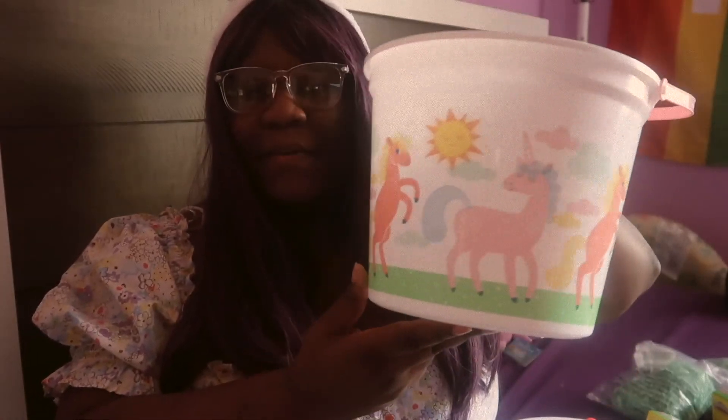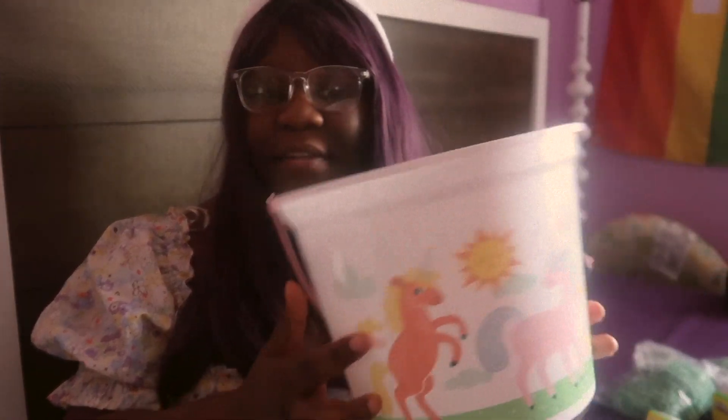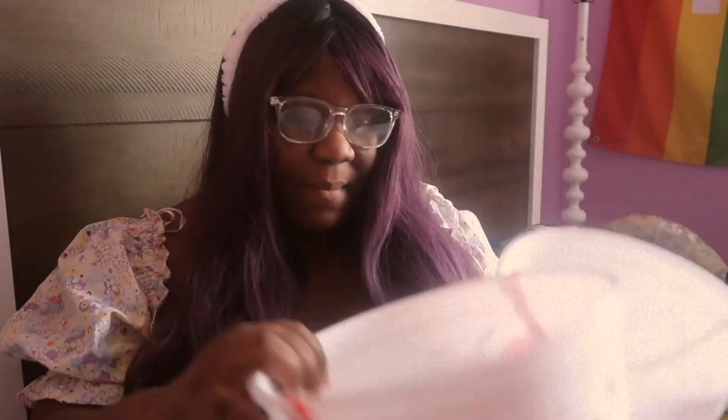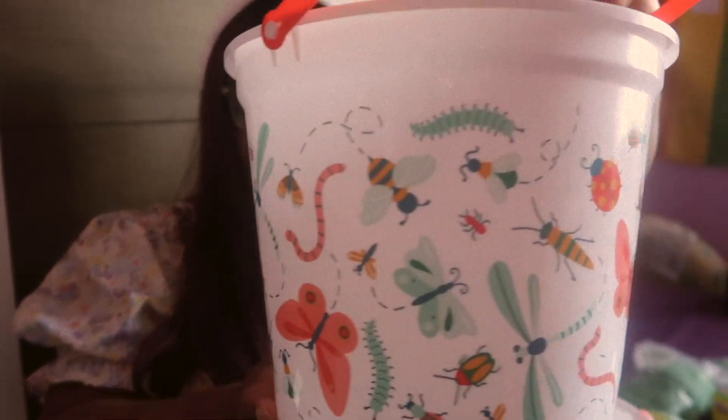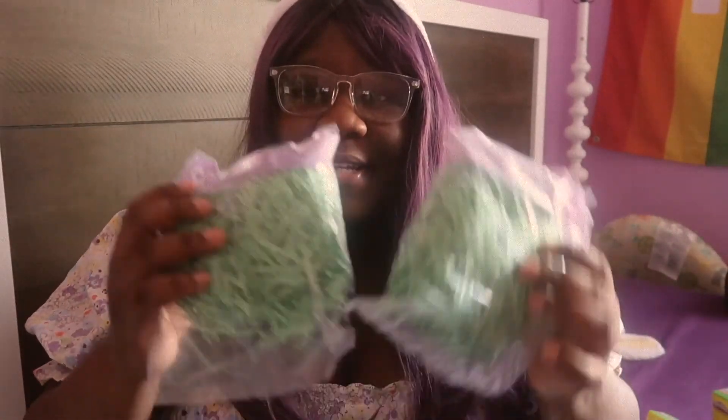The first things are these cute little baskets I got from Target. I was going to use the old baskets from last year but I decided to get new ones — I figured the girls could use them at the beach because of the material. They were about three dollars. Penny's has unicorns on it and Maddie's has butterflies, bugs, and moths. I also got them both the same bunny ears that I'm wearing. And of course, you can't have Easter baskets without grass, so I got two cheap little packs of green grass.